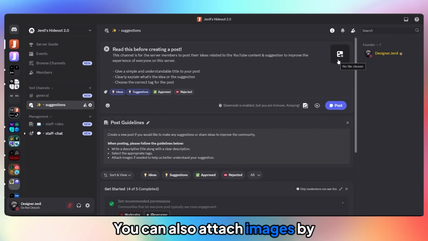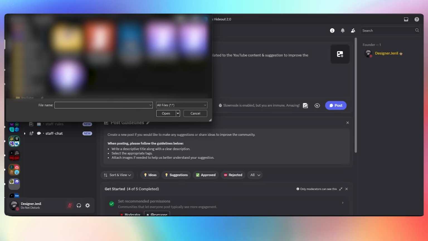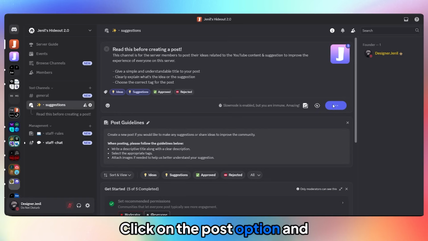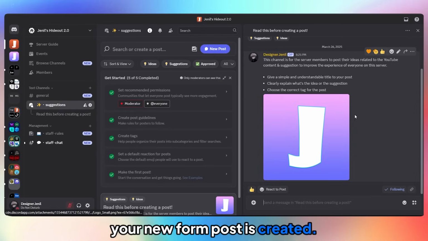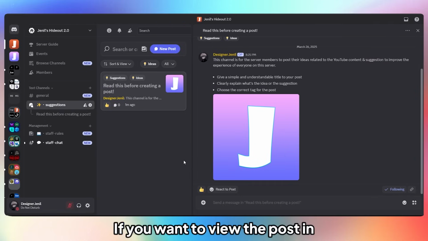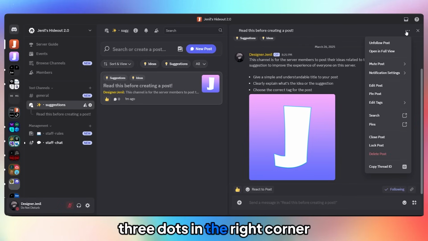You can also attach images by clicking on the Files option. Click on the Post option, and your new forum post is created. If you want to view the post in full screen mode, click on the three dots in the right corner and select Open in Full View.